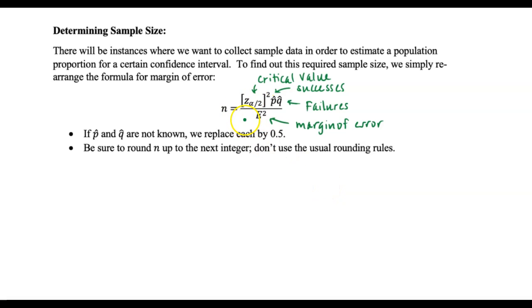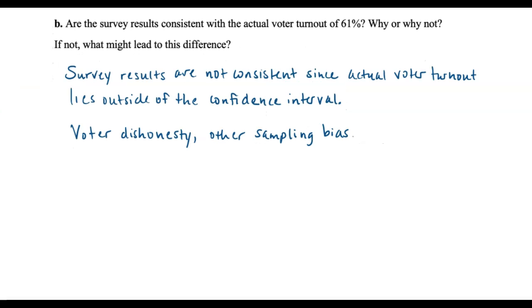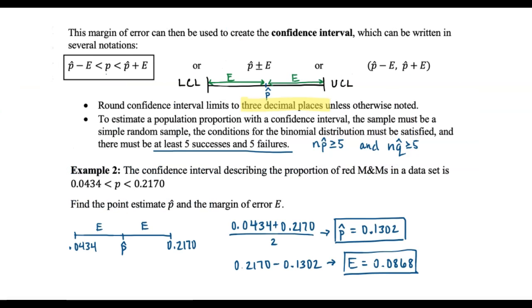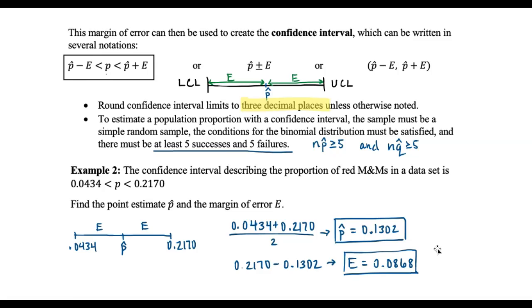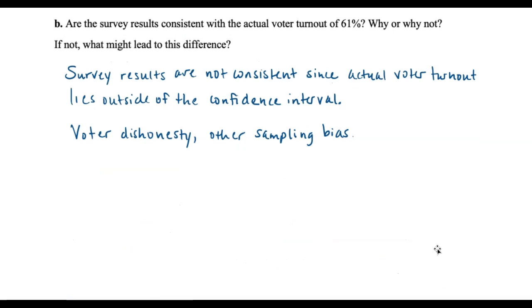And let's look back at this other equation for margin of error. Right here, this equation for margin of error, can't we see that we just reworked this n? So we're just solving for n from this equation for margin of error. So it's really nothing different here. We're just solving for a different attribute.